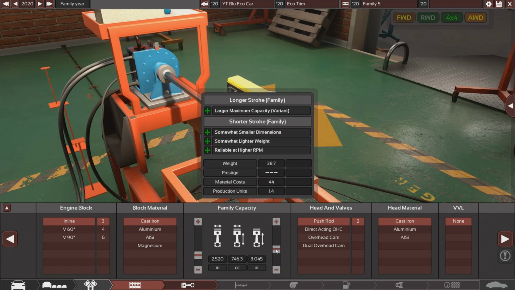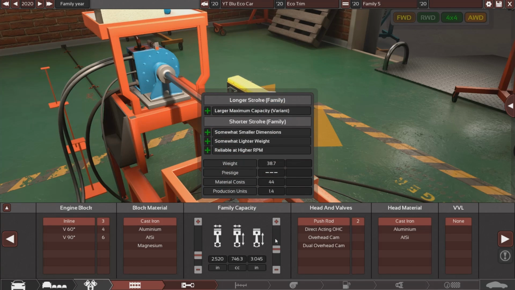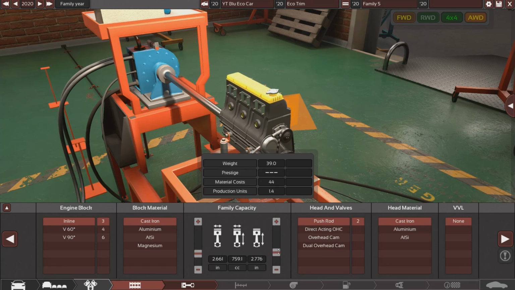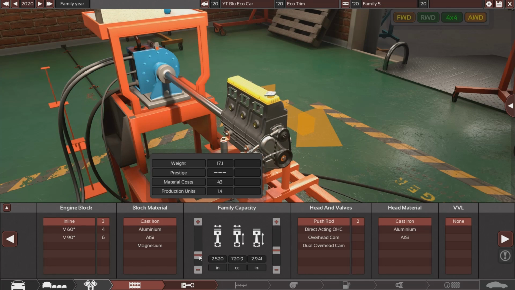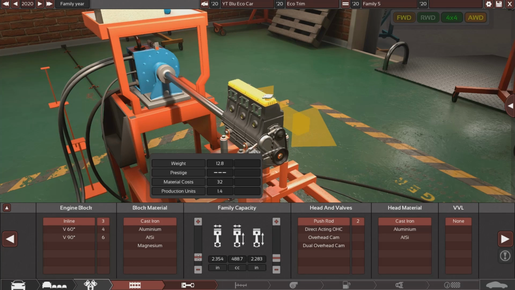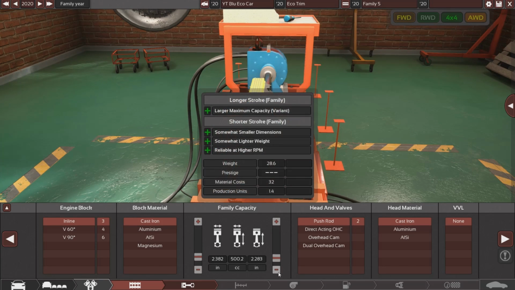Now, shorter stroke is going to be somewhat lighter weight and reliable at higher RPM. Now, we don't need high RPMs necessarily, so we can drop that down. If we can make it a 1... I don't think we can make it a 1 litre, can we? Maybe we go with a 500cc? Oh my, that is small. I don't know if you can even get 50 miles an hour out of a 500cc. You should be able to.